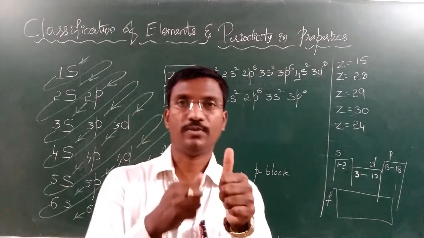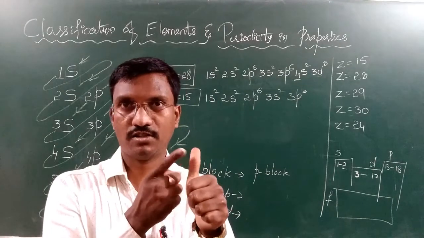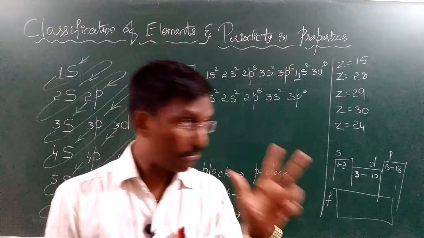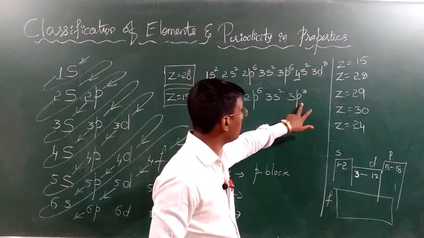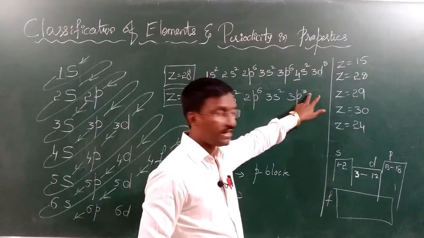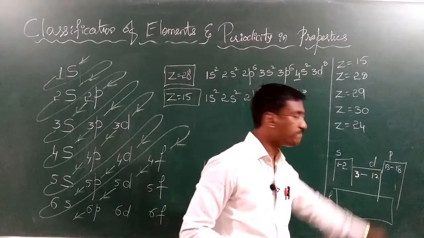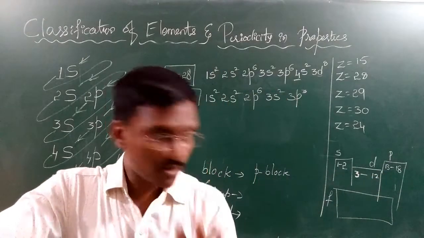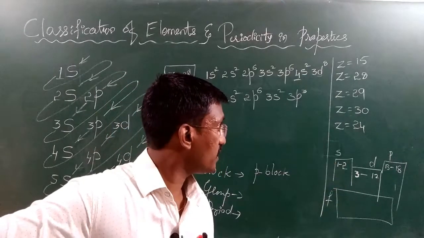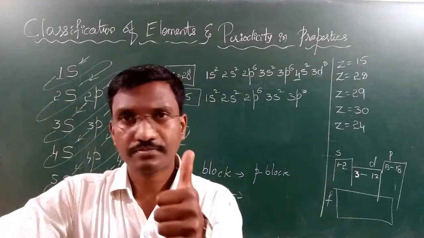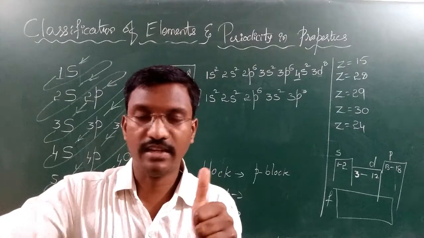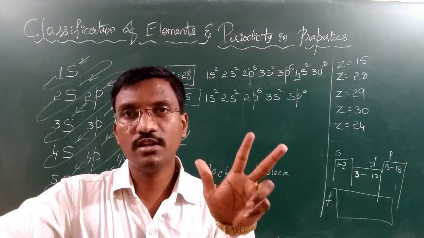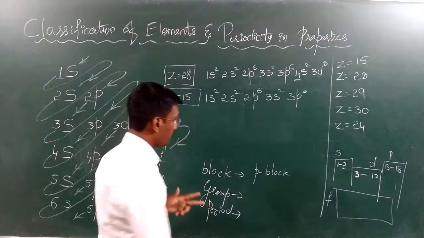You just look at the first one. So 13 is the first. 13, 14, and 15. Are you understanding my point? Here in the p block, it is the third group in the p. But p begins from 13. The p block goes from 13 to 18. For that reason, p starts at 13. 13th is the first group, 14th is the next one, then 15th. Therefore, it is the 15th group.